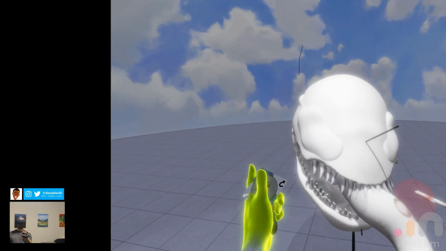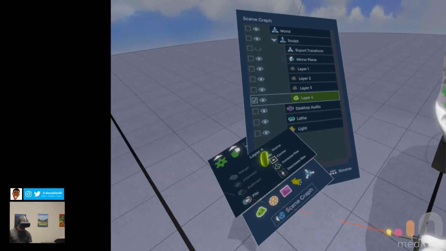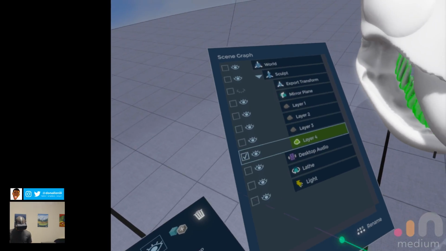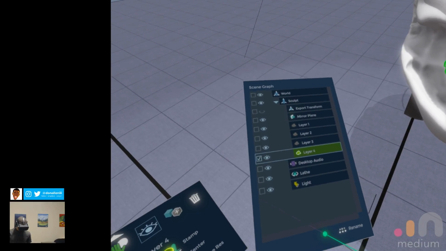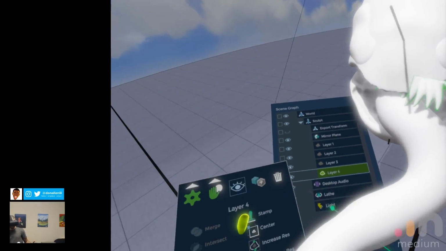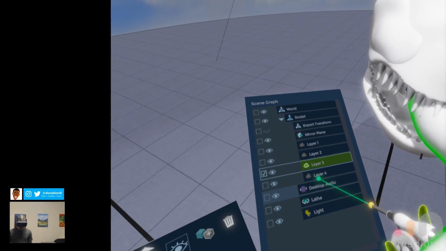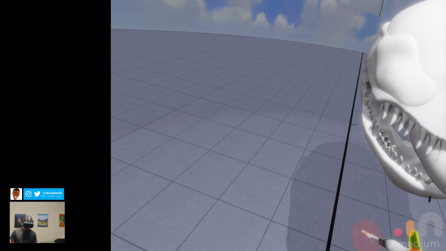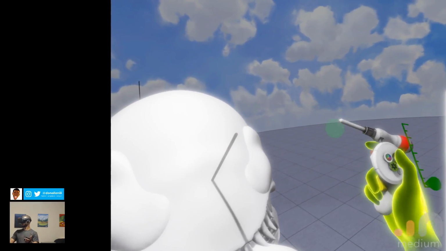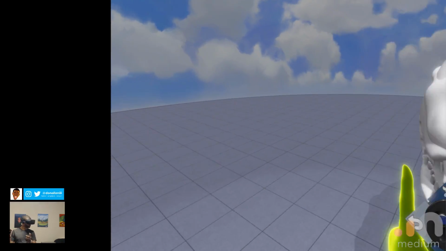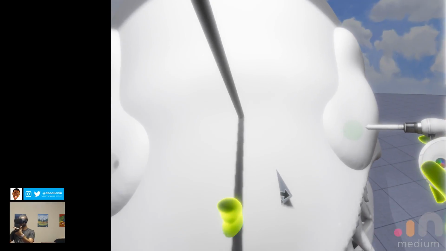Alright, I'm going to go back to our layer selection. I'm going to move this a little bit closer. Alright, so layer 4. Oh crap, we just moved his teeth. There we go. So eyeballs. Alright, so I'm going to go back to the eyeball layer. And I wanted to add just these little swirls in here that I'm noticing only now.